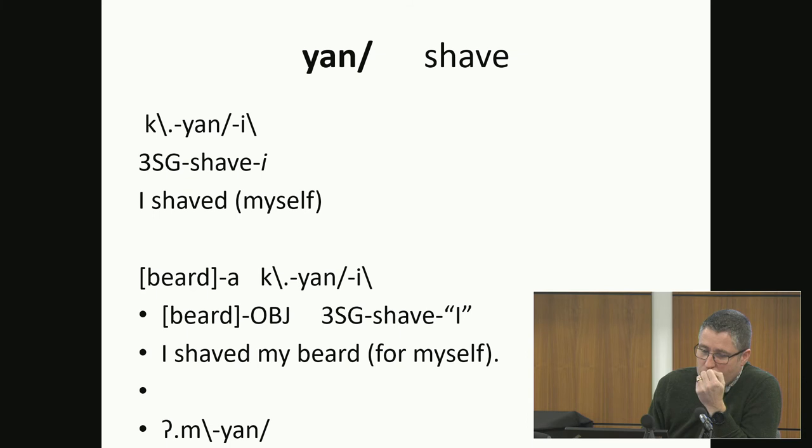It means... You shave someone else? You can shave something. You could harvest, like cut your rice down. So it's the same verb to shave, to cut hair and to cut stalks. So the e is only there if it's for the benefit of the subject. And there is no stem alternation. Do you see any stem alternation? No. Stem one, stem two, no. Not to do with the presence or not of e.